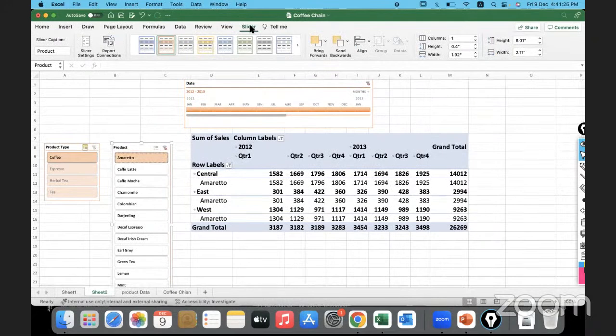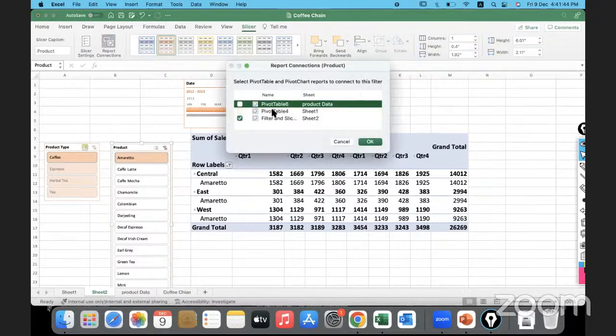On the slicer context menu, we have something called report connections. Slicer settings is one thing where you can choose ascending order, descending order, whether to show the header or not. Fine. Next to that is report connections. Very, very important feature. When you click on report connections, you can make sure that this particular slicer impacts other pivot tables also if necessary.